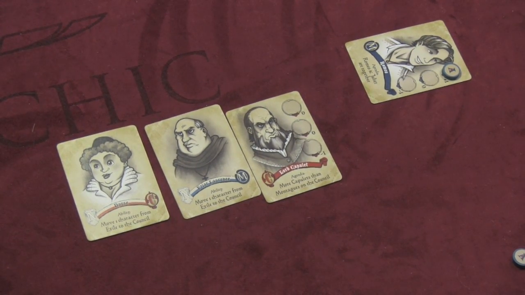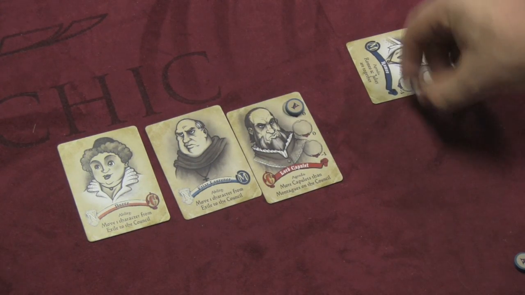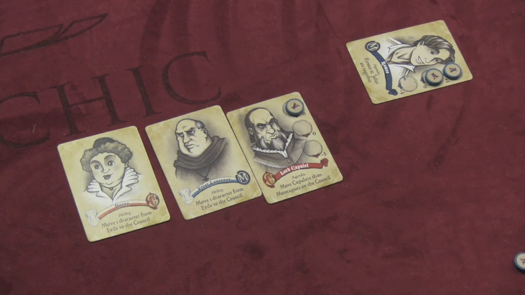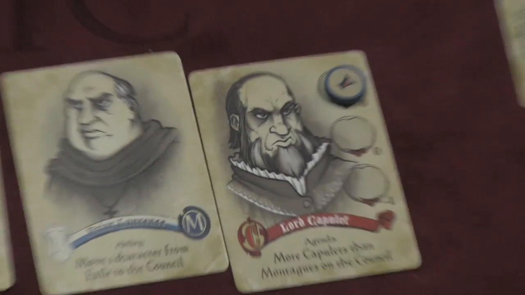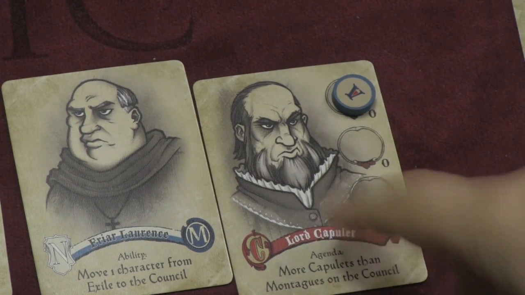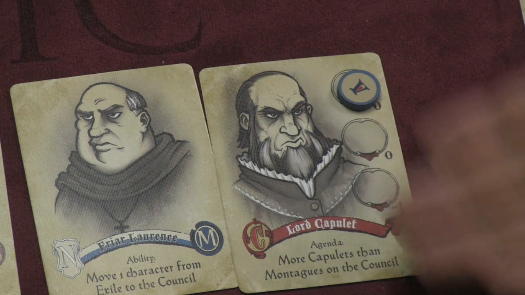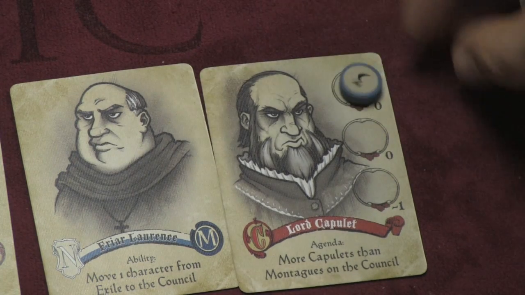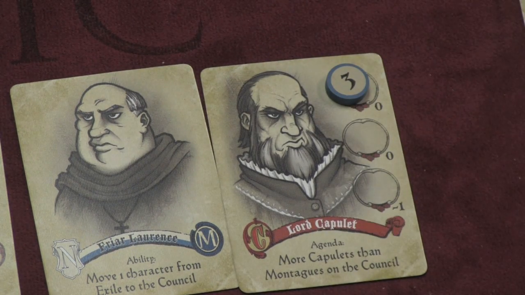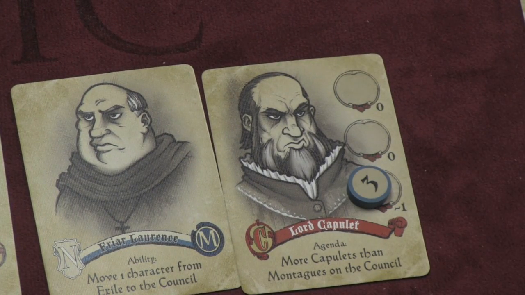You keep doing this until all the characters have been played. Then everybody has 1 final round to place tokens, 1 token, on people who are out there. And then at that point, the game's over, and you're going to evaluate the folks with tokens on them. Each person with tokens on them will score points for those people if they meet their condition here. So for Lord Capulet, there needs to be more Capulets on the council than Montagues. And so let's say in this instance there is. There's 2 Capulets in the council and only 1 Montague. And blue put a token on him, so that token is worth 3. Notice there's also little modifiers here, so if the blue token had been here, the blue token would only be worth 2.